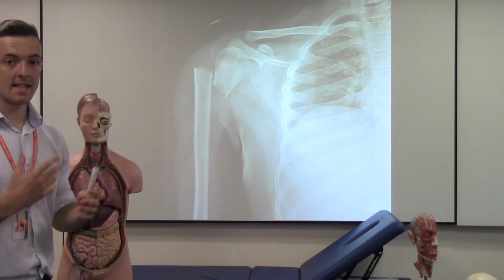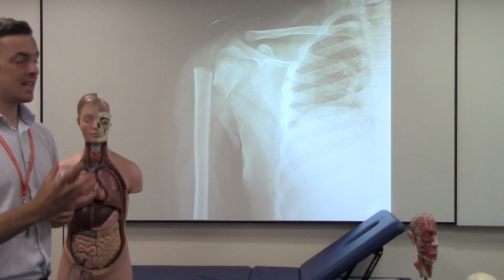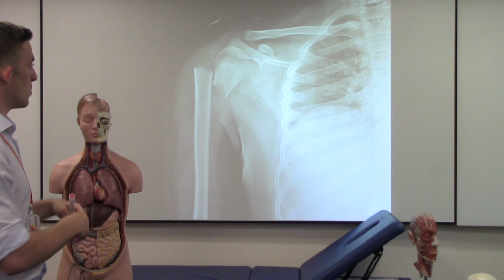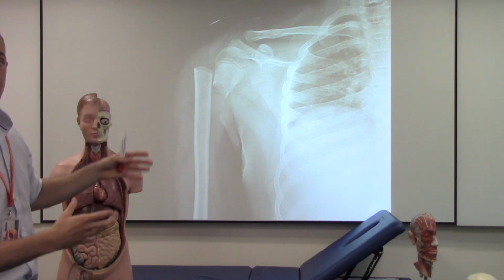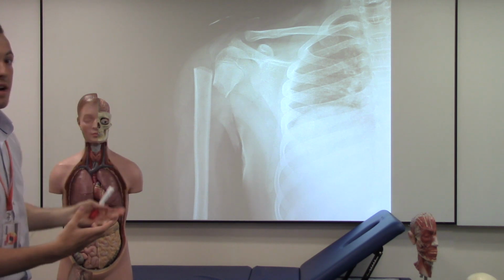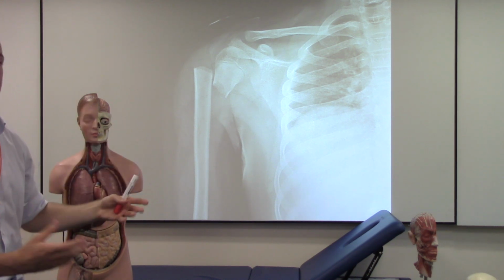The harder, more dense stuff will appear white, and the softest, the less dense stuff like air or skin doesn't look quite as white as bone because it's not as dense as bone, and then the air around the person is even less dense than the soft skin, so that appears black.